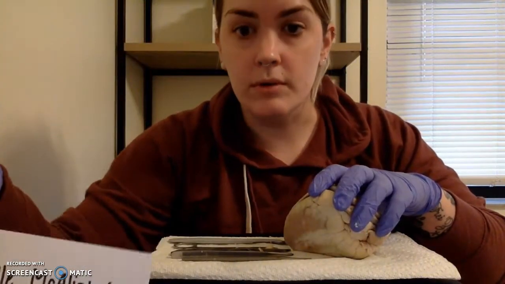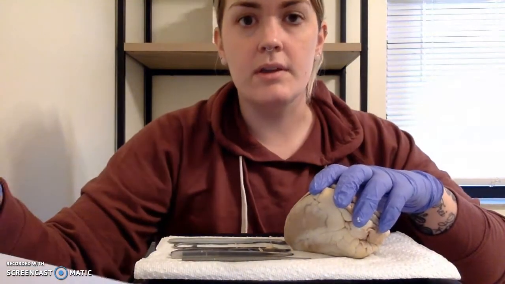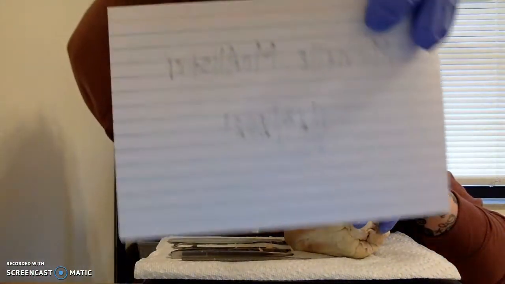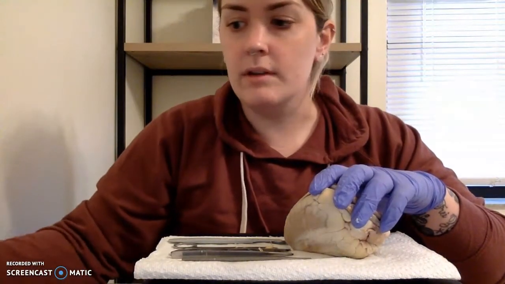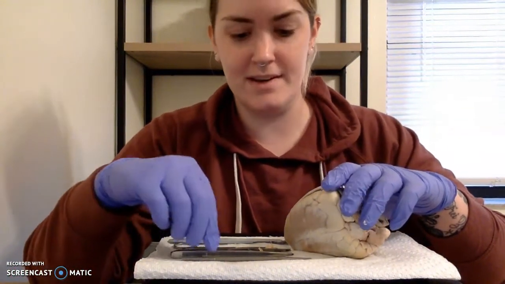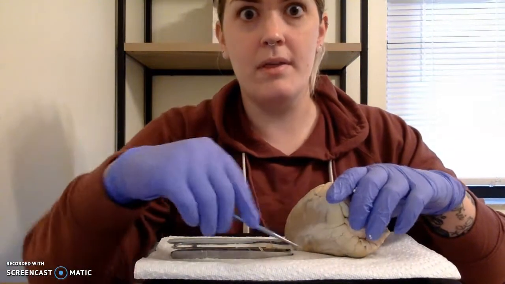And today we are going to look at a dissection of a sheep's heart. On the back of my card, I do not have any structures because, working in electrophysiology, this is something that I should know. So we're going to see if I can identify these structures without looking at some notes.